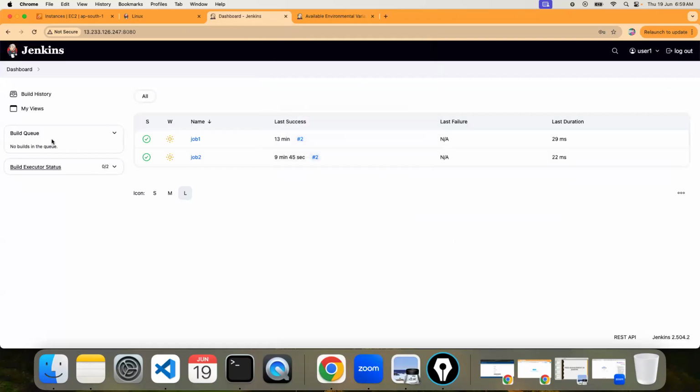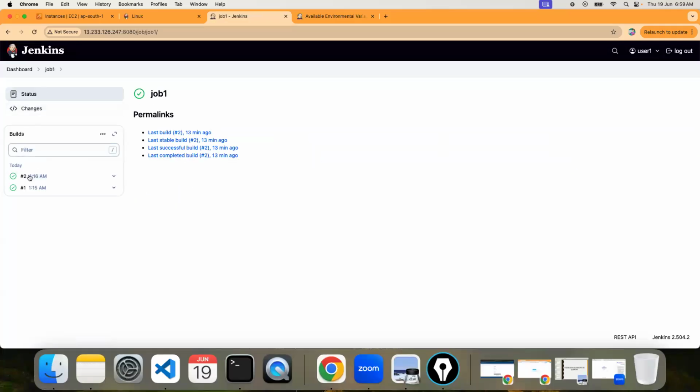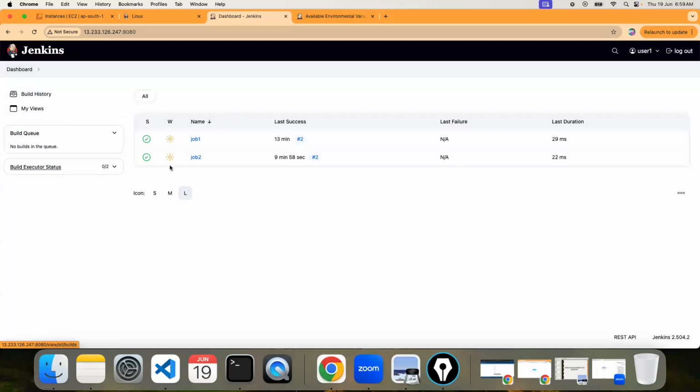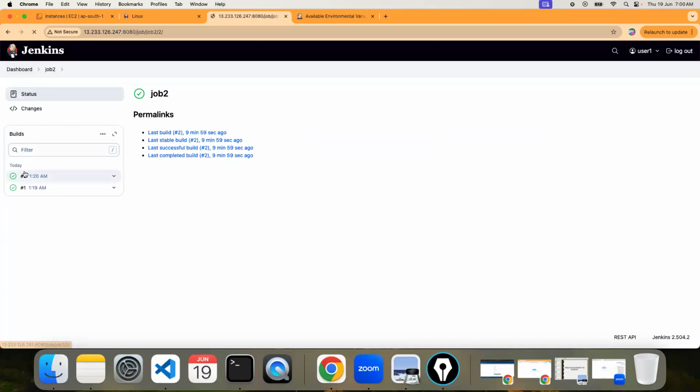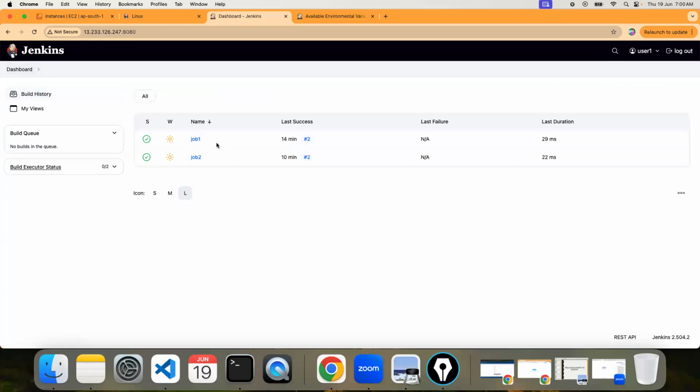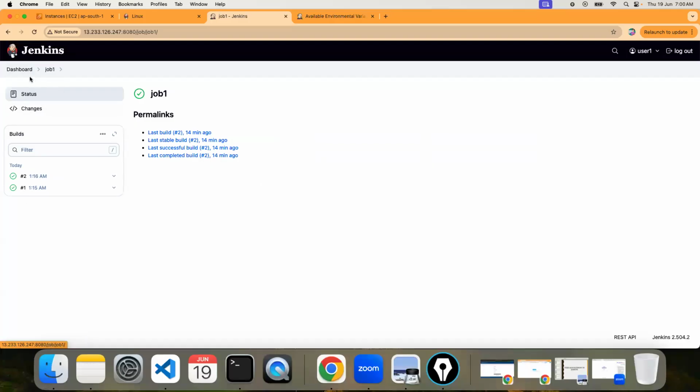You can see we are logged in as user one. User one has only read. He can just see the output, that's all. He doesn't have permissions to build or configure or anything.